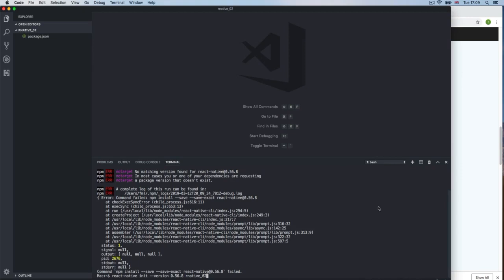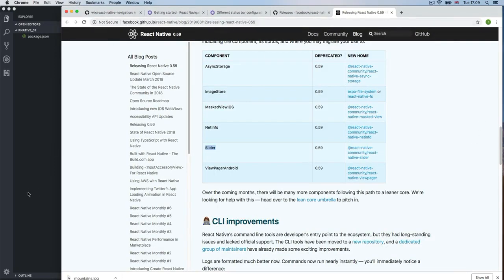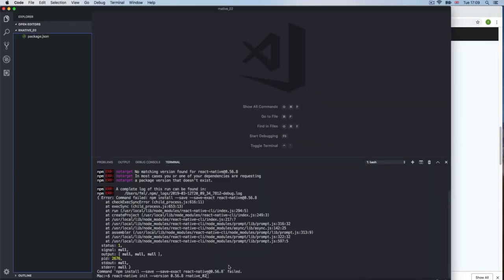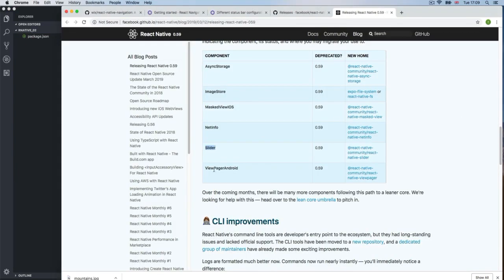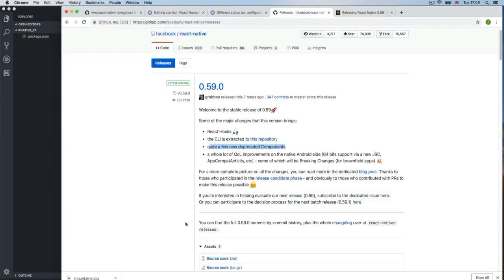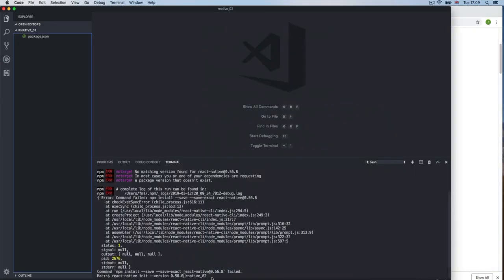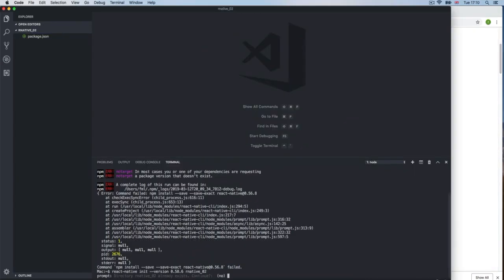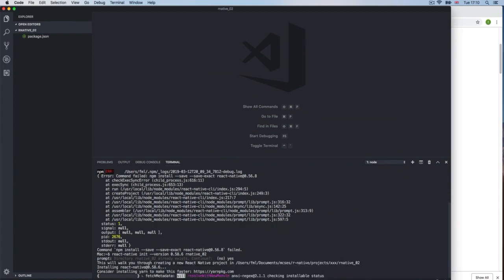Is 0.58, that's 6 or 8? Oh, I said 58. I'm sorry, that's 6. Let me just remove it. It's 58.6, right? I'm sorry for that. Let me go back and double check it. 58.6. Right. I'm going to press enter. We're going to say yes. And okay, I'll be right back whenever this is done.